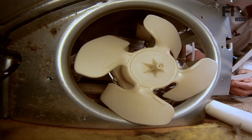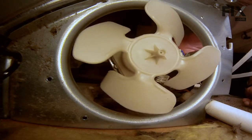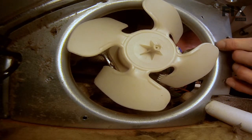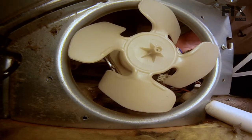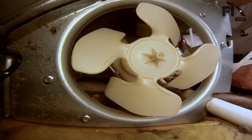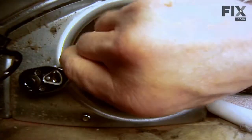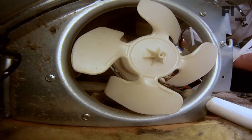Next we will reinstall the 4 mounting screws that hold it to the frame. I suggest you put them in just hand tight at first until we get them all started. Now with our 1/4-inch drive ratchet, we'll tighten the 2 bottom ones. And next we'll tighten the top 2.